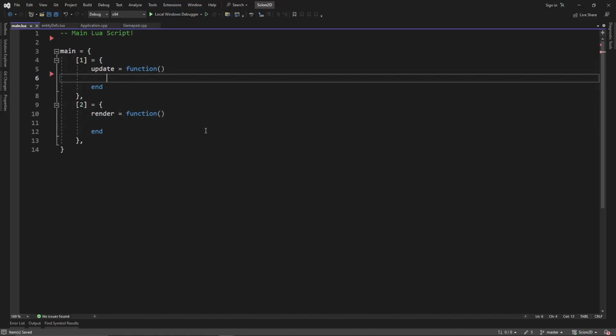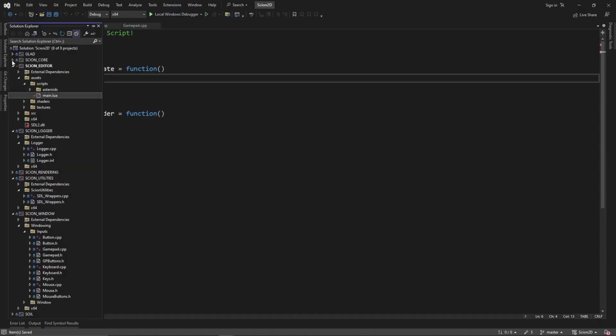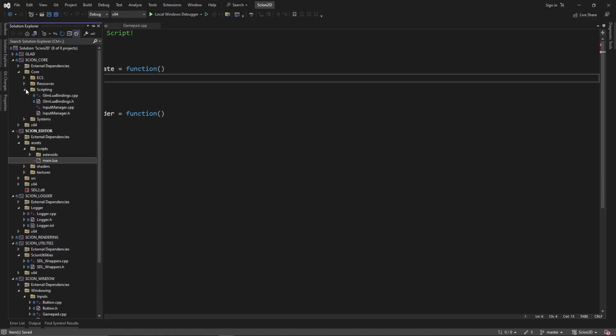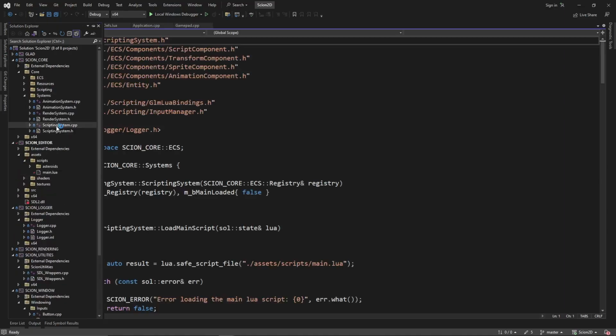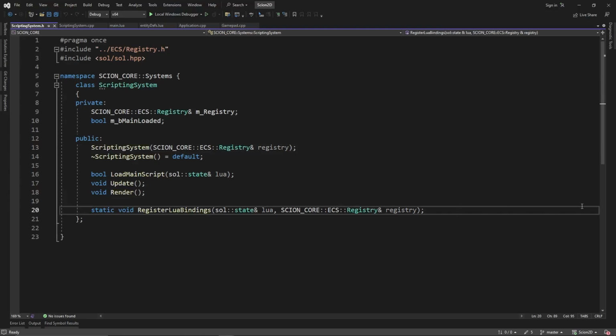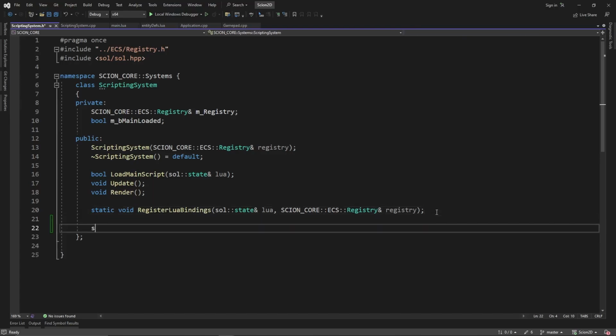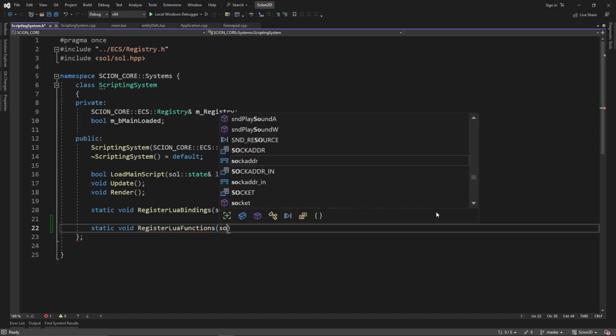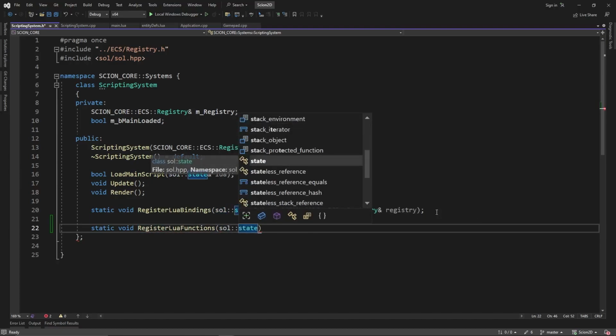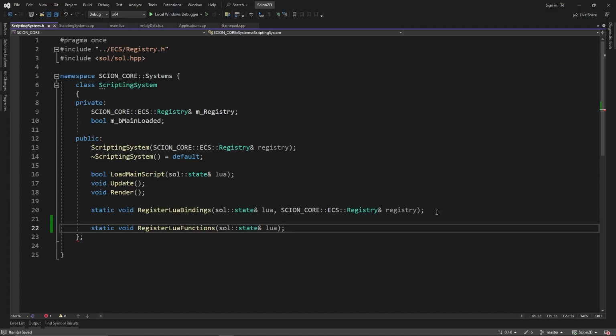So we need to add some functionality that will allow us to read other scripts into our Lua state. Okay, so let's go into our script system. If we come here, go into our scripting, let's go to actually systems, our script system, and let's add in another function here. So we're probably going to have multiple free functions that we're going to want to register with Lua. Let's just add in another static function, and it'll be static void register Lua functions. That's what we'll call it. And this will just take in a sol state reference of Lua. Cool.